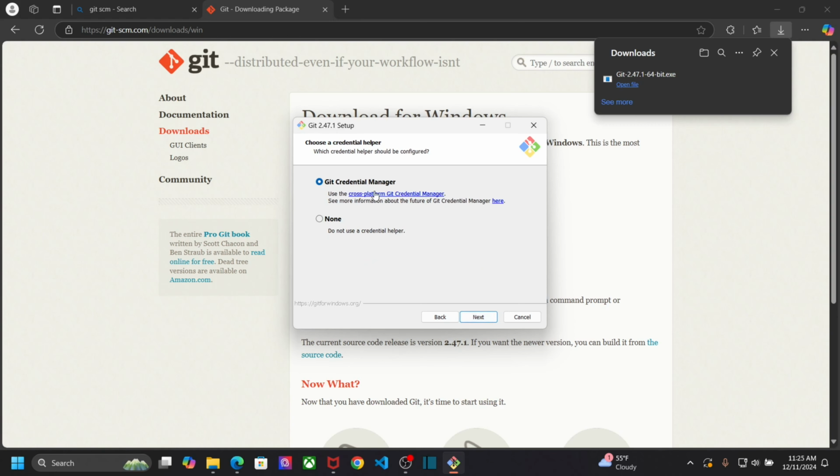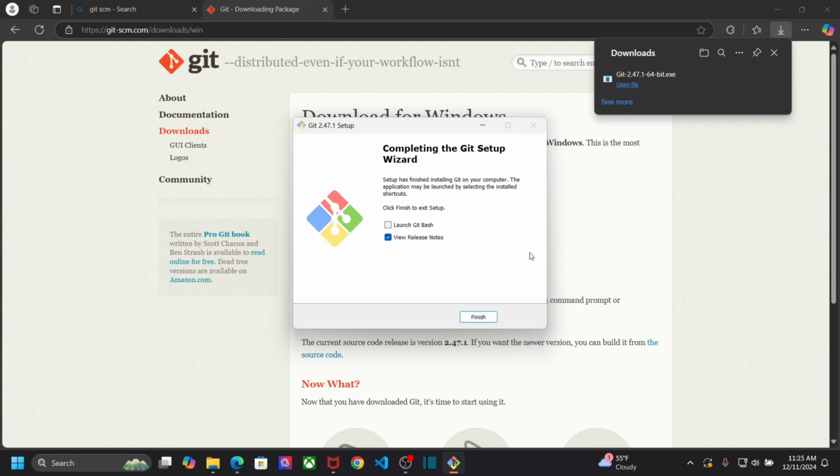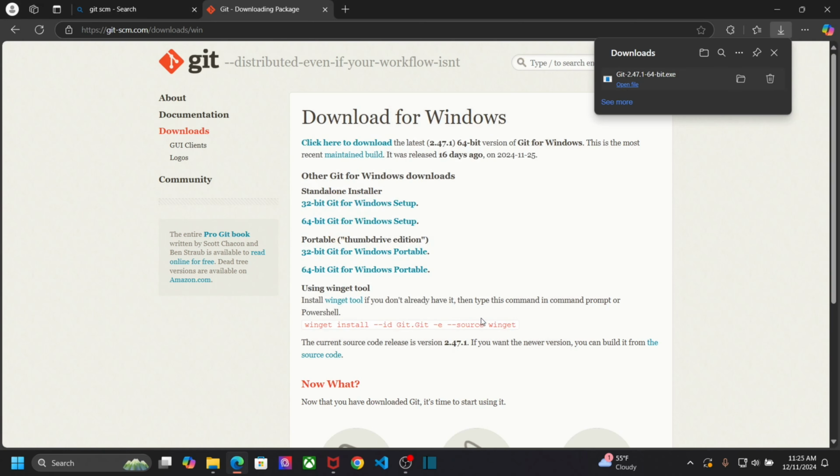Use the Git Credential Manager, click next, enable file system caching, click install. So a bunch of stuff. I'm just keeping the recommended settings. If you want to change it and select something else, that's up to you, but I just keep with the recommended. When it finishes, you can view the release notes if you want, but I don't, so I'm going to click finish.